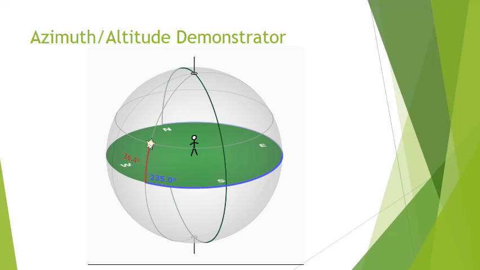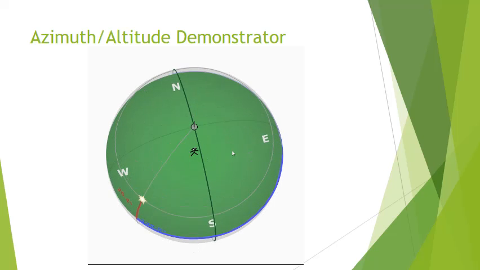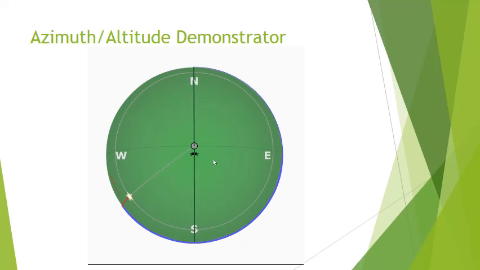I need to know which horizon. And here's where you have to introduce another concept called azimuth. I'm now looking above my little dude there. What you need to understand for azimuth is that due north is 0 degrees azimuth. Due east is 90 degrees azimuth. Can you see there's a right angle there? When you go from due north to due east, isn't that 90 degrees?